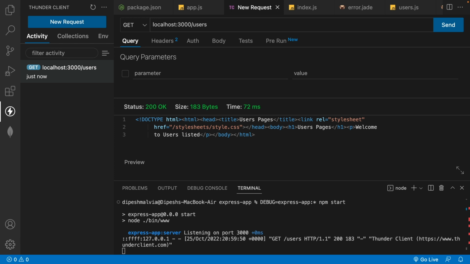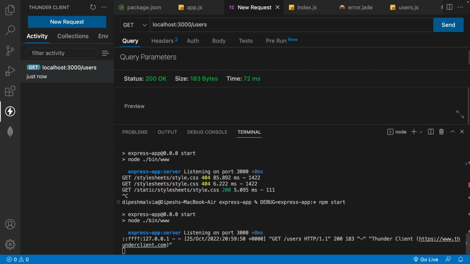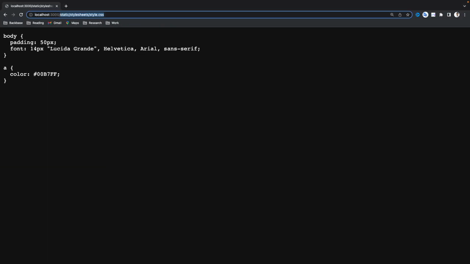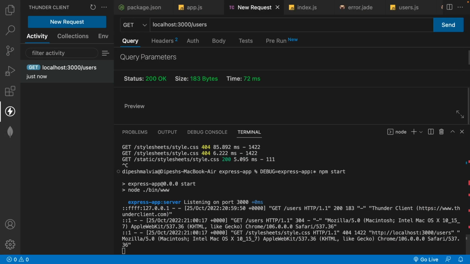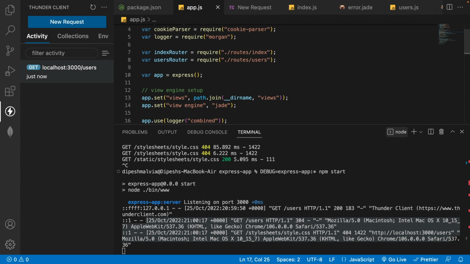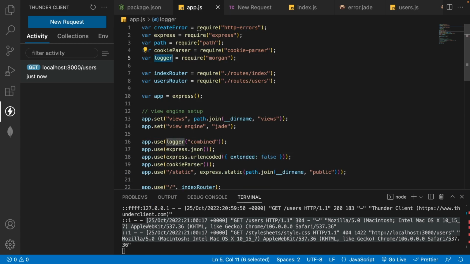And whenever we get an HTML page back, you will see the complete request, and it gives more information, like we are using a Thunder Client. If I use a browser instead of Thunder Client, then you will see that we are getting different information. So if I go back here and go to /users and hit enter, and now if we go to Visual Studio Code, you will see what the logs we have. Here you will see that the route was accessed via Apple WebKit, and it was a Chrome browser, and a lot more information. So this is what this Morgan package is. So I can change back to dev.